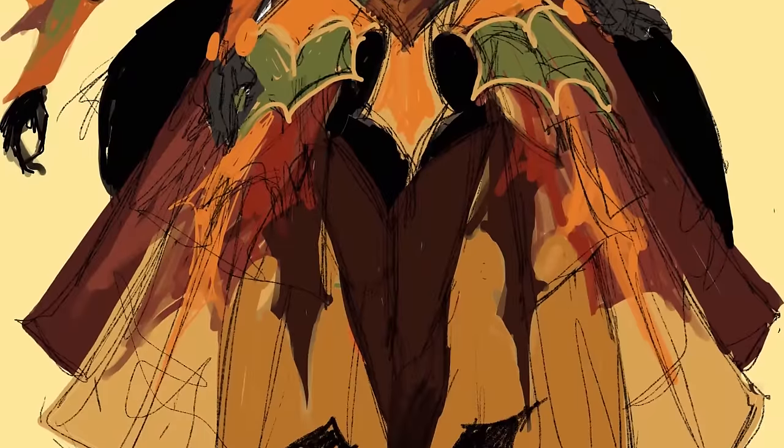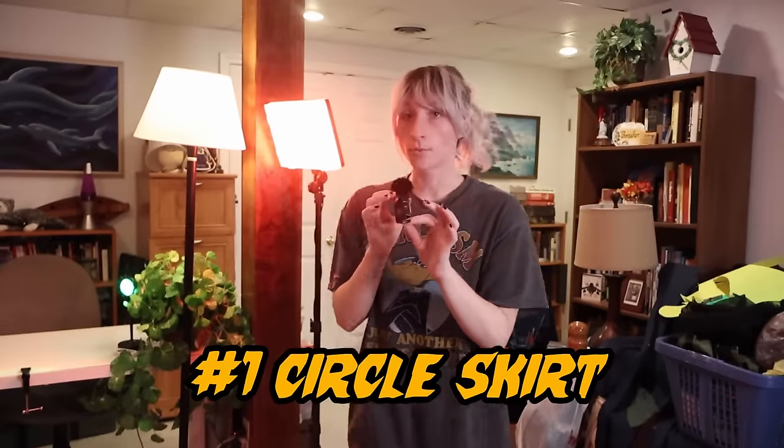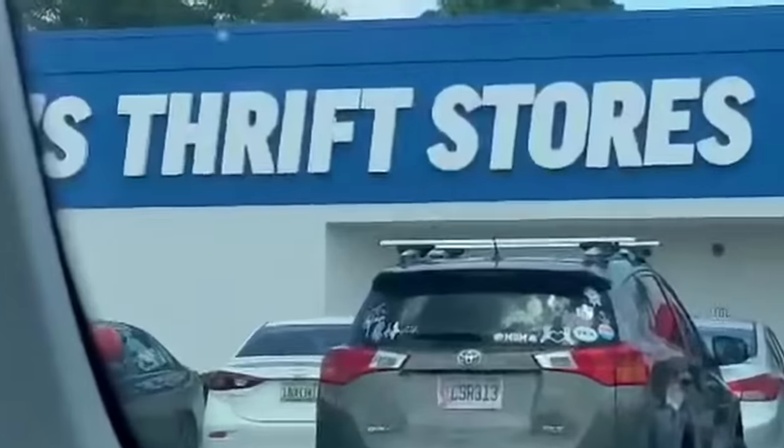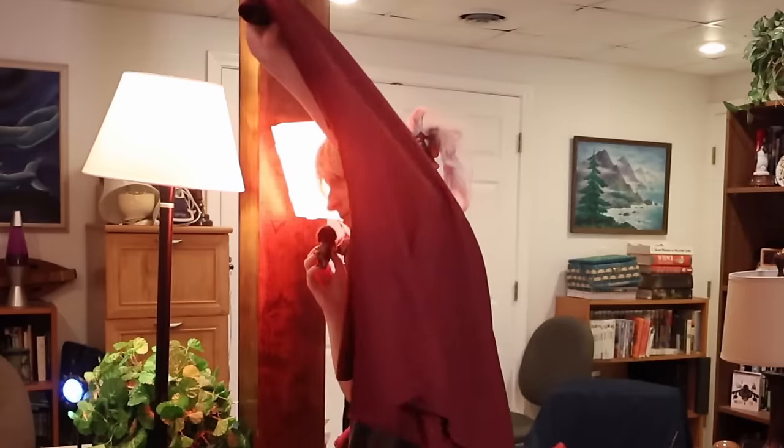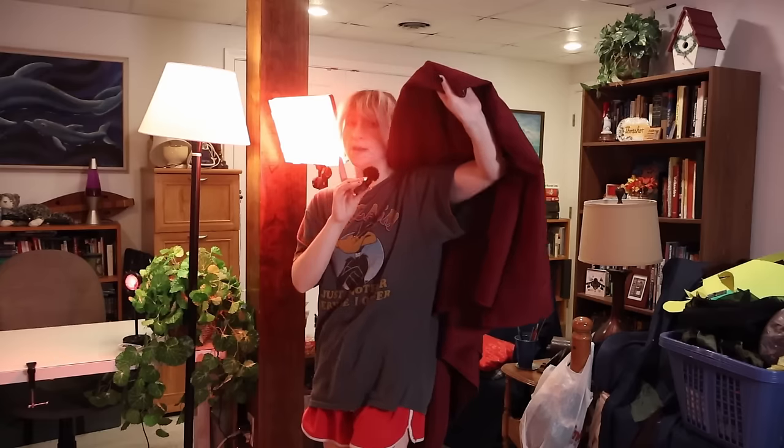Anyways, first we need some base skirts. Do you guys want to know my number one circle skirt life hack? All you gotta do is go to the thrift store, find a tablecloth that has finished edges. It can be a circle. That works a little bit better if you're making a circle skirt. It can also be just like a giant rectangle. You can do a napkin hem. It doesn't really matter, but watch this.